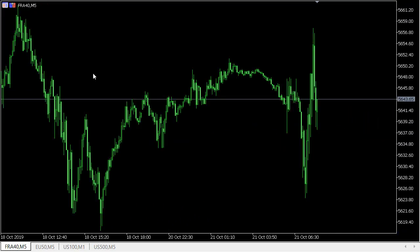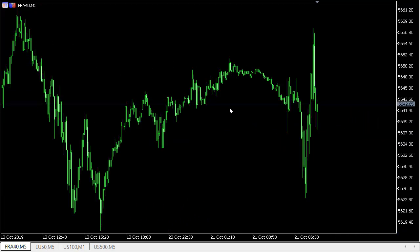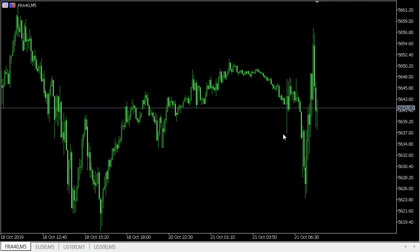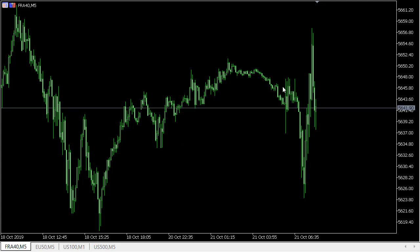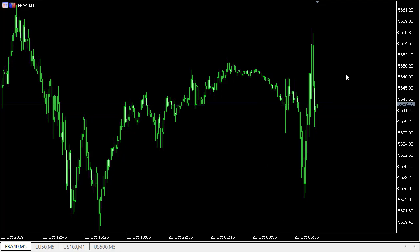Let's go one more time. This is the 5-minute, and you see how choppy it becomes on the 5-minute. This is really a Monday market open, so there's not a lot for me to get into right now. This correction got broken because we had this spike down. We are failing to get any higher, so the move up is also not ready. So that's a little bit how we zoom in.